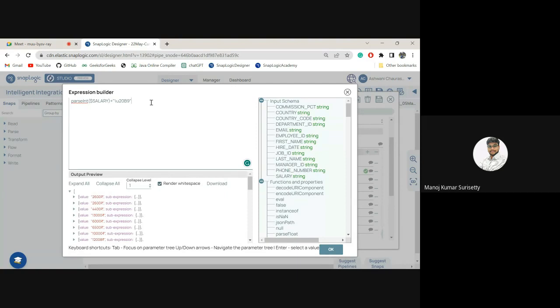But Manoj, I am still confused here. When I convert my salary into an integer and concatenate it with the special character, it goes back to a string.